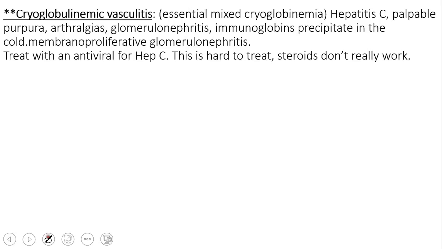Cryoglobulinemic vasculitis. Ooh, there we go. Cryoglobe. So somebody's crying on the globe. So here's a globe. Okay.